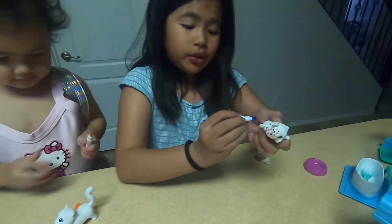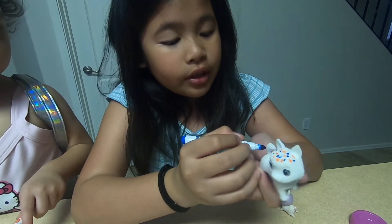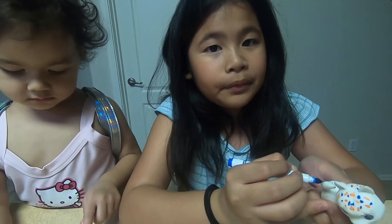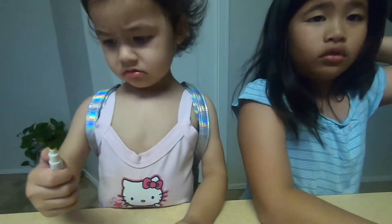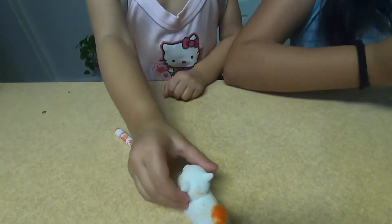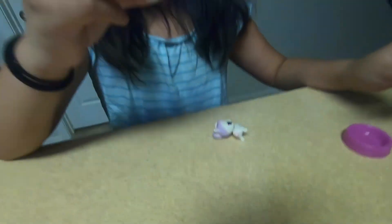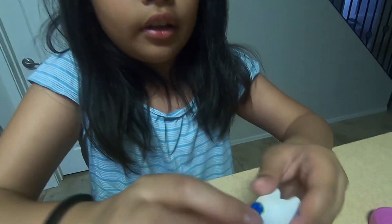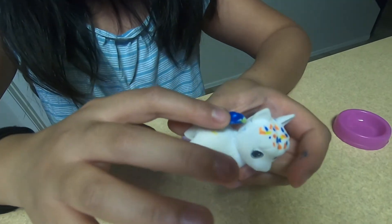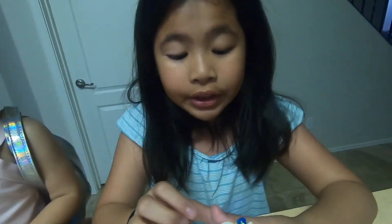I'm going to color his tail so it will look good. I'm trying to make it look like candy. I have done something very simple — I made like sprinkles on his hair and then colored it blue and yellow. I'm also going to try and add some blotches of orange. And remember, you can wash it over and over again and do new styles of its hair or fur.